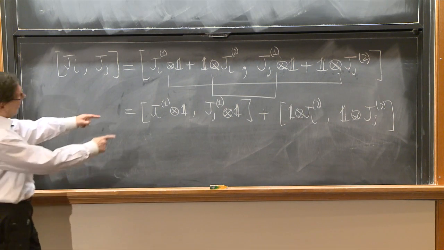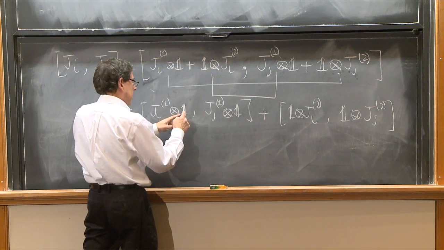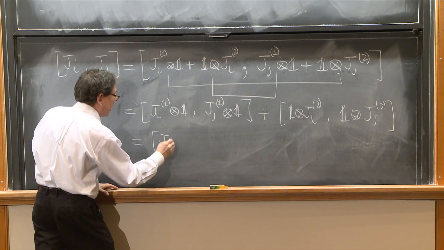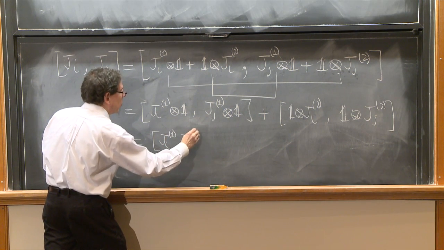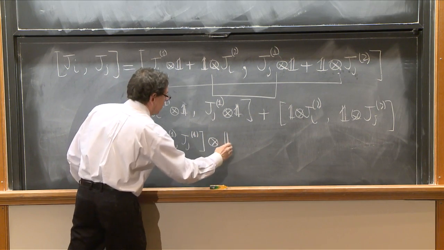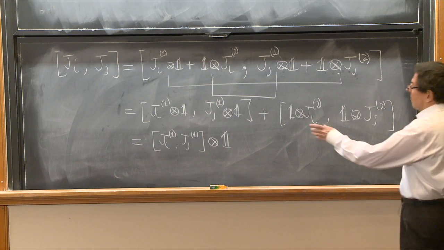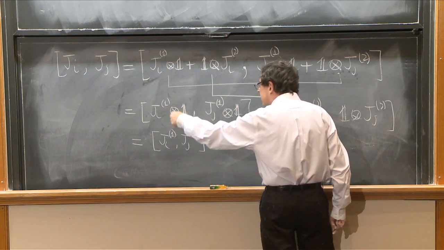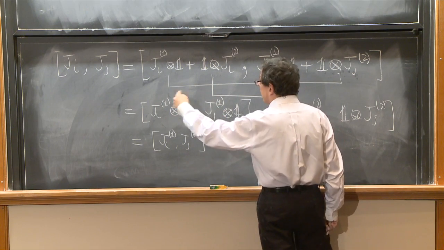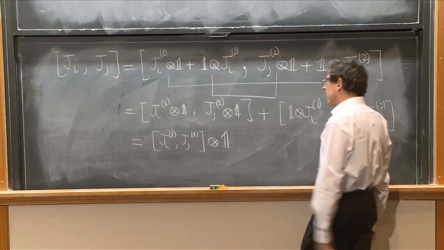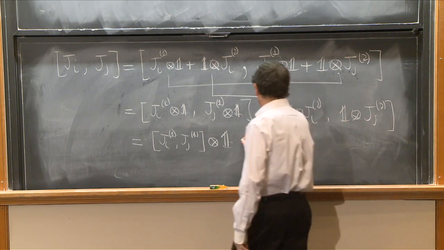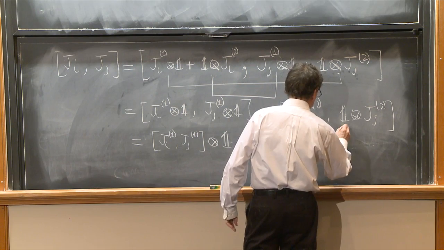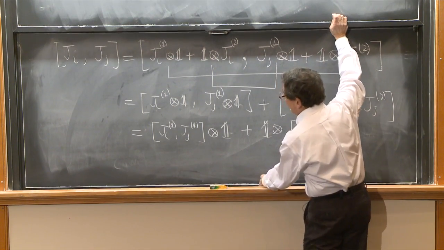Okay, next step is to realize that the 1 is a spectator here. Therefore, this commutator is nothing but the commutator of J_i^(1) with J_j^(1), tensor 1. You can do it if you want. If you prefer to write it, write it. This product is J_i times J_j tensor 1, and the other product is J_j J_i tensor 1. So the tensor 1 factors out. Here the tensor 1 also factors out, and you get an honest commutator of J_i^(2) with J_j^(2).